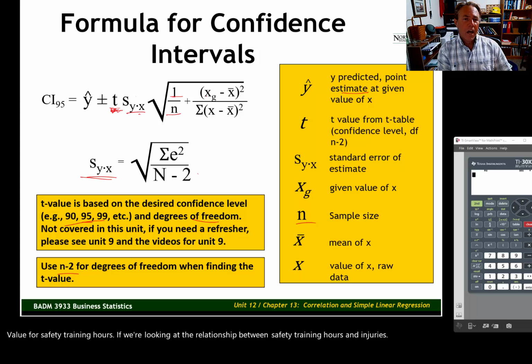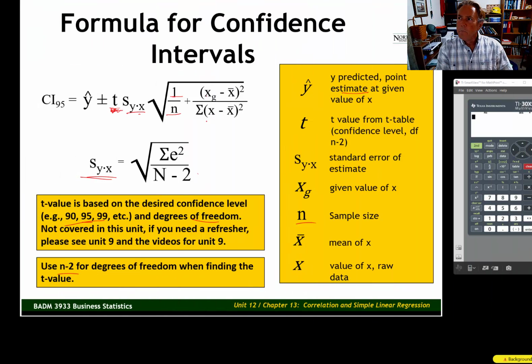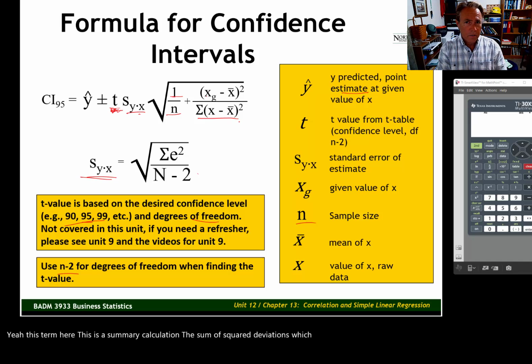Once we have these values plugged in, we do the subtraction and we square that result. Now, this term here is a summary calculation, the sum of squared deviations, which, for the business statistics students, we've done throughout the semester.